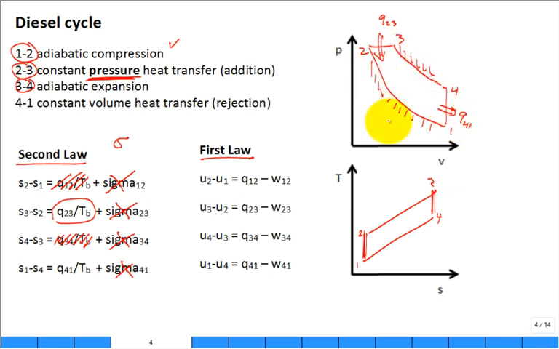And then here you have heat addition. Sometimes they draw it like that, q 2 to 3 coming in, and then heat rejection q 4 to 1 going out. Adiabatic, right now. Okay, first law. The first law for process 1 to 2 looks a lot like the Otto cycle. So it was adiabatic. And so if somebody says I want you to calculate the work 1 to 2, it's equal to the negative of, or just switch the order, u1 minus u2. Don't forget that minus sign, right? Okay.